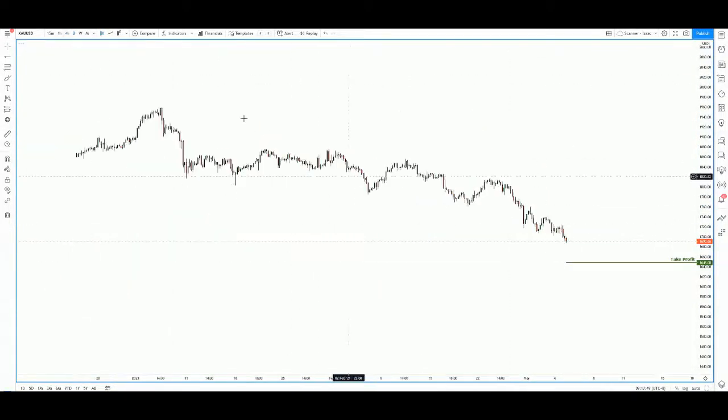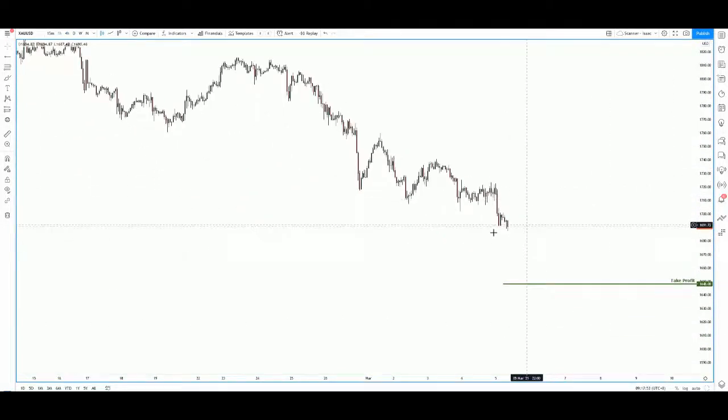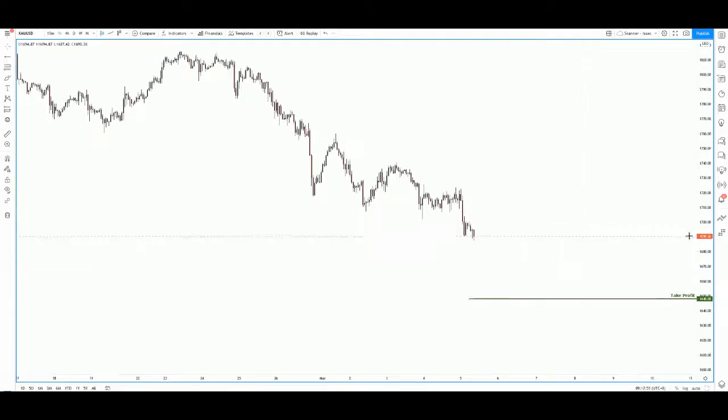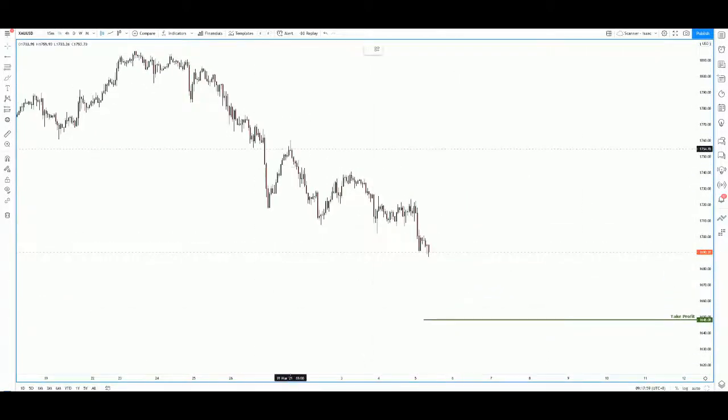Let's go down quickly to the 1 hour, because the 1 hour has a very nice way of finding a good place for entry and stop loss. So we see gold making a series of lower highs. We can actually combine this series of lower highs with a trend line. Something like that.